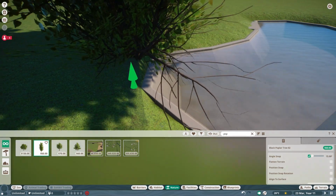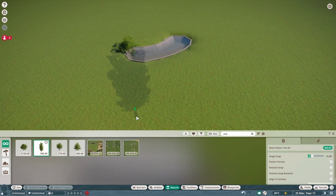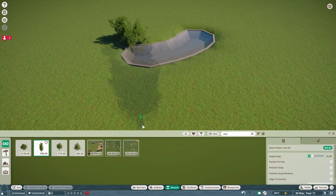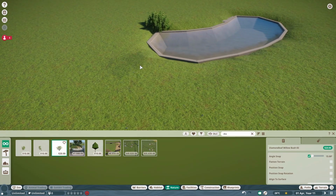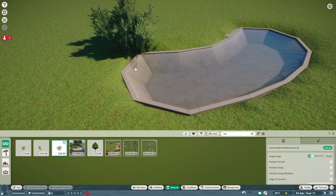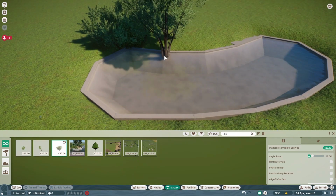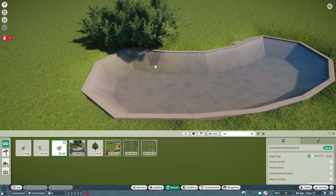So if we sink that, that's a bit big, isn't it? If we sink that down, you might want something like that. Although obviously you need to make sure it doesn't clip into the water, unless you want things that are going to hang into the water, which I've done with that one. It's quite a good one for having on like the water's edge, I think. So yeah, you could just cover it with stuff like this to hide anything that you don't want.